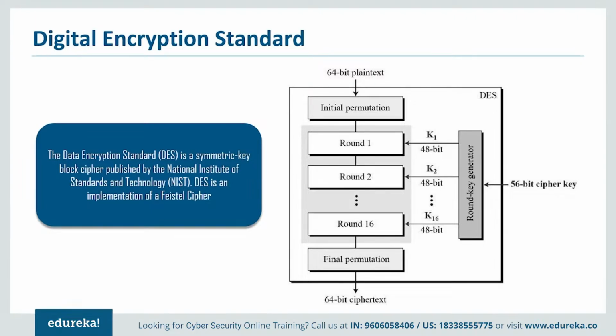Now, one thing that caused a little bit of controversy was that during the process of selection, the NSA requested some changes, and it hasn't been particularly clear what changes were requested by the NSA. There has been some speculation that the NSA was requesting a backdoor into this encryption standard, which would allow them to look at encrypted messages in the clear. So basically, it would always give the NSA the ability to decrypt DES encrypted messages. It remained the encryption standard for the next couple of decades or so.